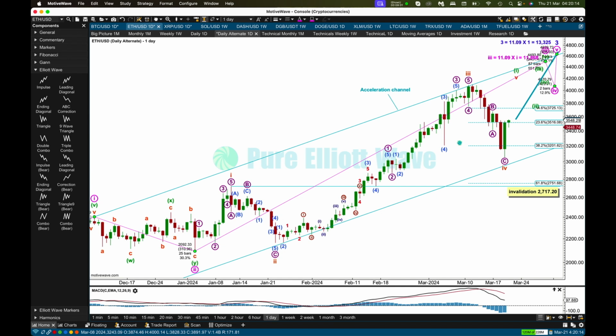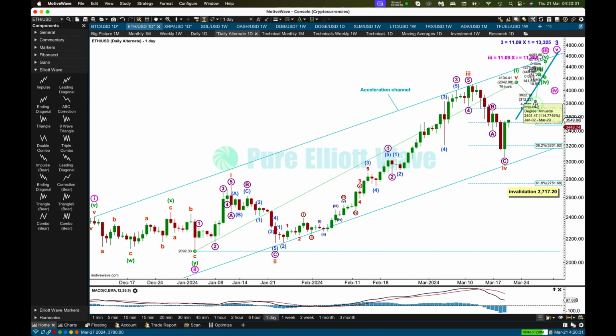This is what it would look like. The invalidation point's the same. I'm still seeing this pullback as a fourth wave. Now it's just 1 degree lower and it can't move into first wave price territory. But when my minuet wave 1 for this idea could be complete, the invalidation point moves down here to 2092.33 because the following pullback expected for another second wave may not move beyond the start of its first wave. Shouldn't get down that low though, should be relatively brief and shallow at this point in a big third wave.